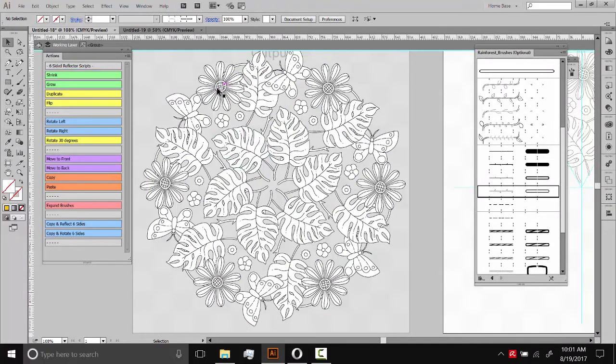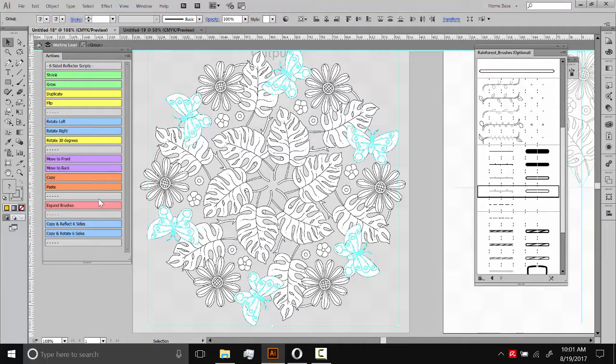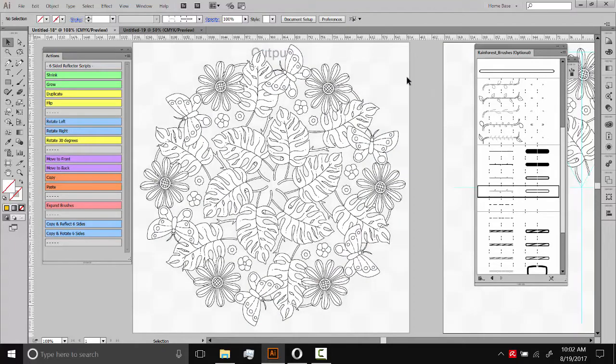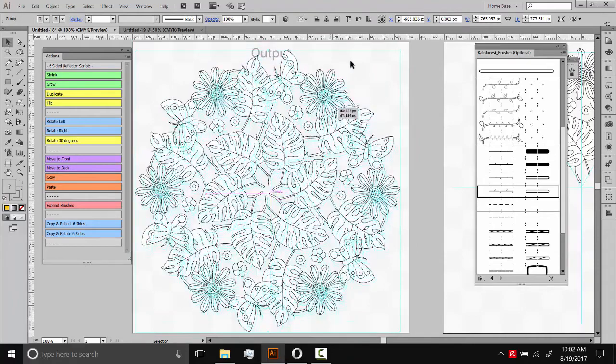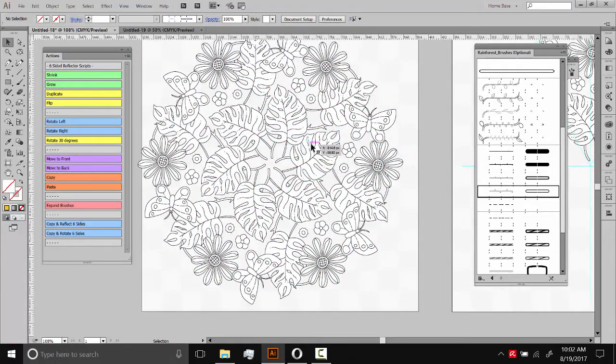And now I can select all of the butterflies. So I'll hold Shift. On the Mac, it's a little bit of a different key, but just whatever key you use for group selection. So I'll hold Shift so I can select multiple elements here. Like that, and then move to front. Now all the butterflies are in the front, and I can click this little gray bar at the top to go out of group edit mode, and now the shape is back inside of a group here. So this illustration, I mean, it could be done.